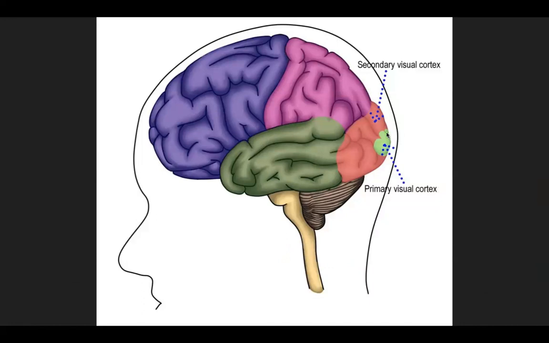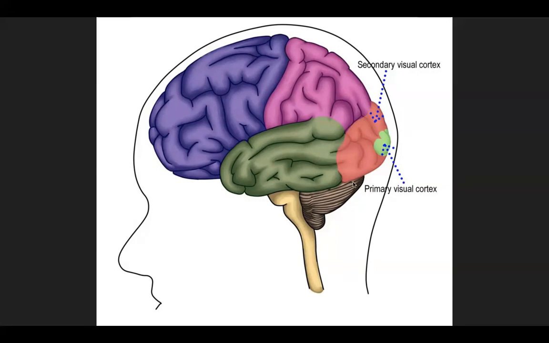So the primary visual cortex can be seen in this green area. And this whole area is the occipital lobe, and then we have the temporal lobe, parietal lobe, and the frontal lobe. And so our vision starts back here. So you go from the eye back to the primary visual cortex, where the primary visual cortex will send to other areas of the brain. And then we call this the secondary visual cortex, just the rest of the occipital lobe that's not in the primary visual cortex.